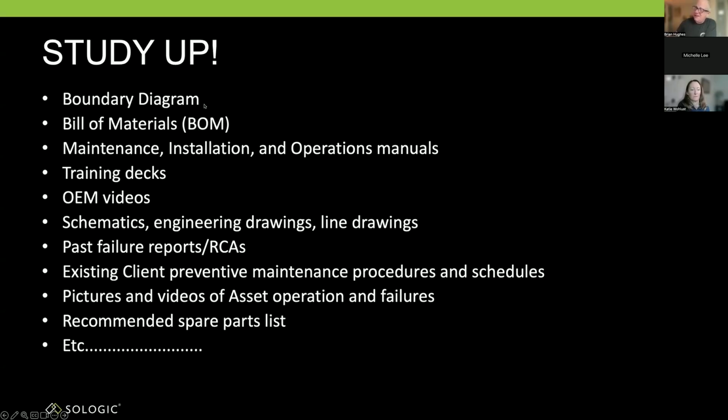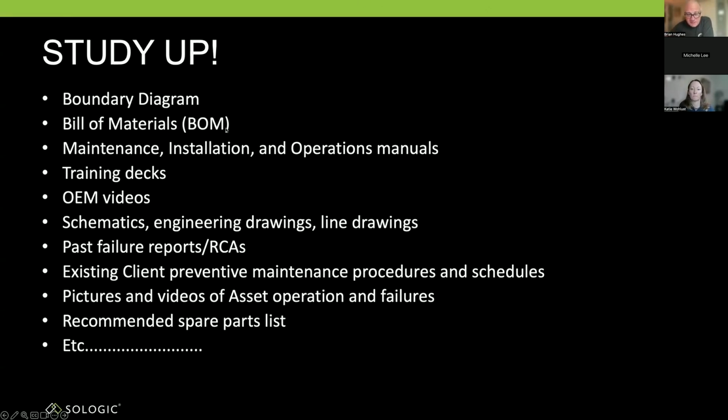Boundary diagram. I don't have an example that I can share. I have a ton of examples, I just don't have one, but if you Google boundary diagram, you'll see what I mean. It's basically just like a PowerPoint slide or a Visio slide that has all the things and how they relate to one another. And sometimes they're fancy in that they show exactly what the relationship is. Do they have a one-way electrical relationship? Does fluid transfer between them? Does energy transfer between them? Et cetera, et cetera. So we could probably spend an hour on boundary diagrams, but the boundary diagram is helpful because it shows you those interactions.